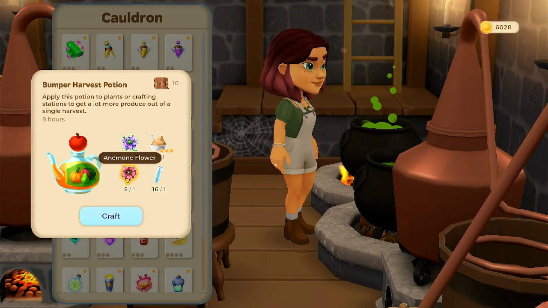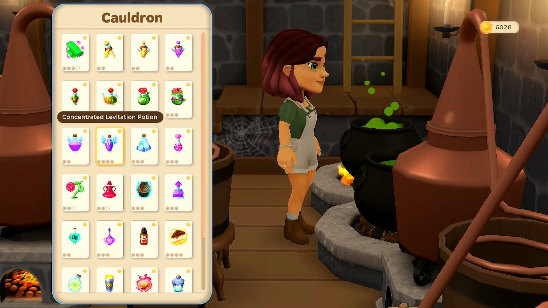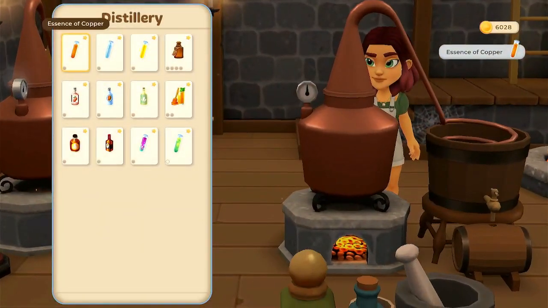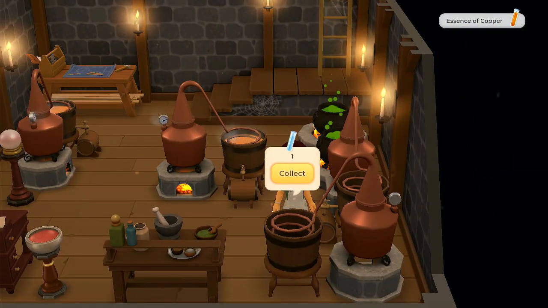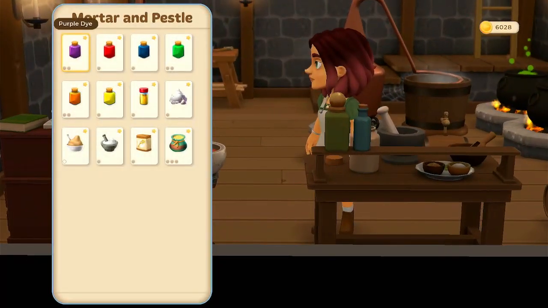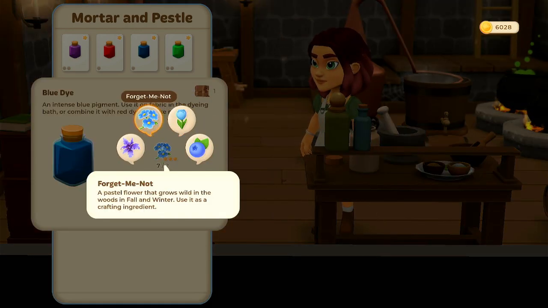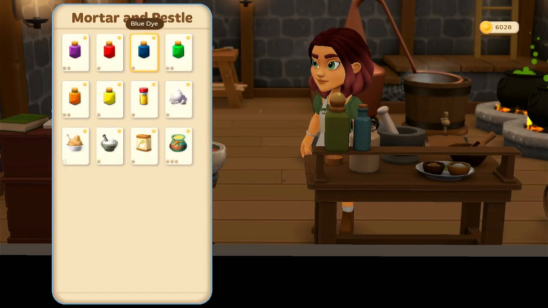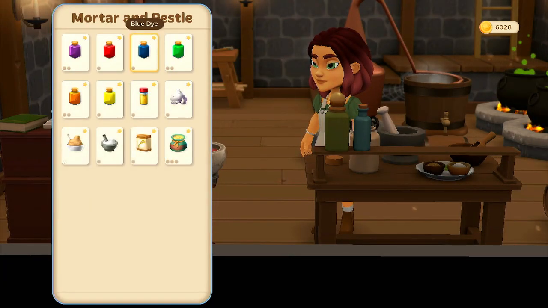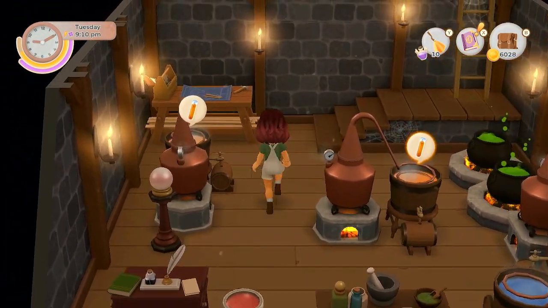So this needs anemone flowers, but we need those for diamonds, so we won't do that. Let's make some concentrated levitation potions. Yeah, we can do that. And we need to get some blue dye. What can we use instead? Forget-me-nots? Maybe not. What about tulips? We don't have very many of those either. Why did I sell my blueberries? Okay, I guess we'll have to figure out something else for blue.